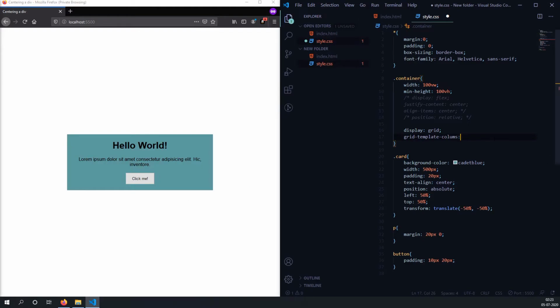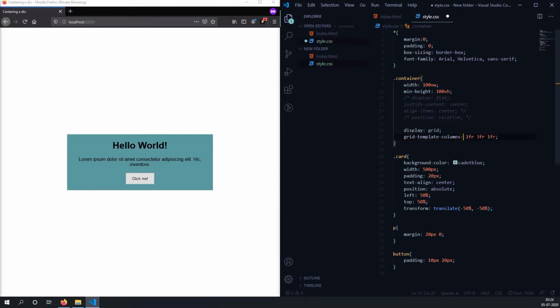So let's define our grid template columns. One fraction, this is a unit used for grid templating, the fraction unit. One fraction, three fraction. As I told you, the center column will be a little bit larger. One fraction.